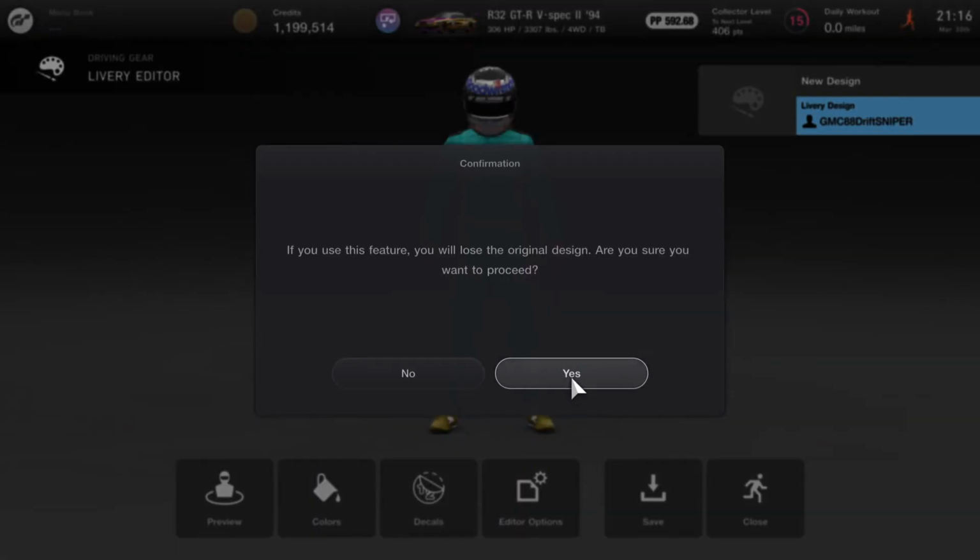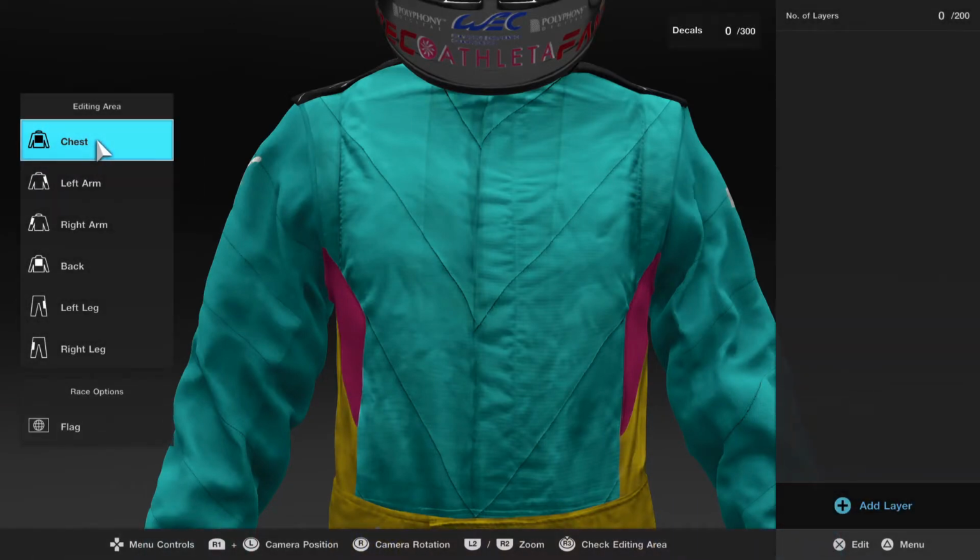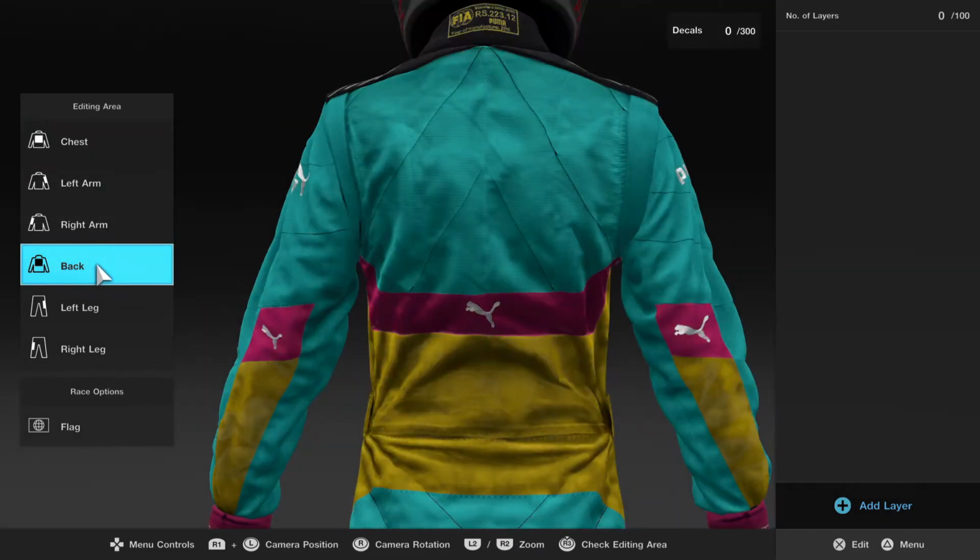Now here it's telling you the warning that once you do this, what I just did is going to be all blanked out. Formerly, when I first got it, it was gray and the other colors. So it's going to erase that and replace it with these colors that we just put in. Okay, now, like I said, we're going to do an Akina version for my Akina race team. So we've got the chest, or we could choose the back. Let's try the chest first.